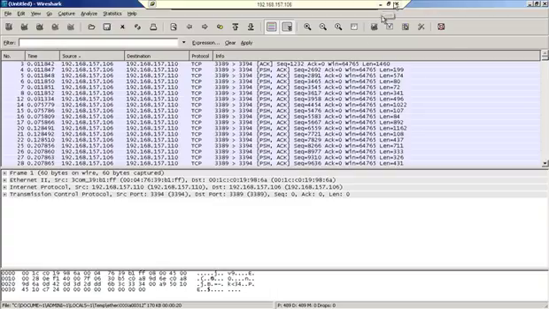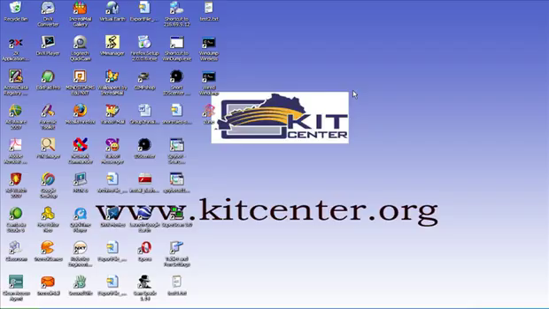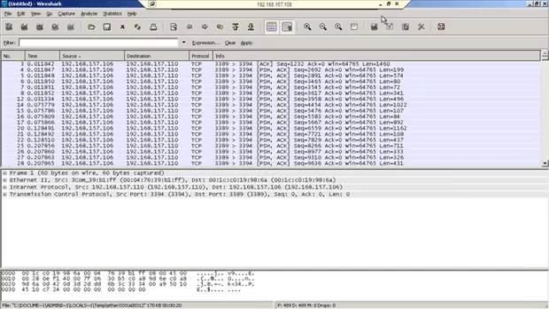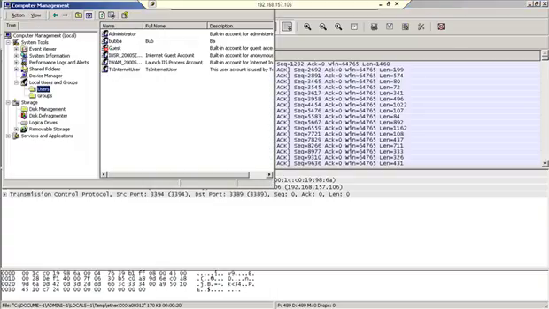Let me check my IP numbers. I may be confused. Yeah, 119 was the attacker. I guess the first thing we should do is make sure that the attack actually was successful. I've got computer management here already open. Let's do a refresh. That's why we can't find it, because it didn't work that time.